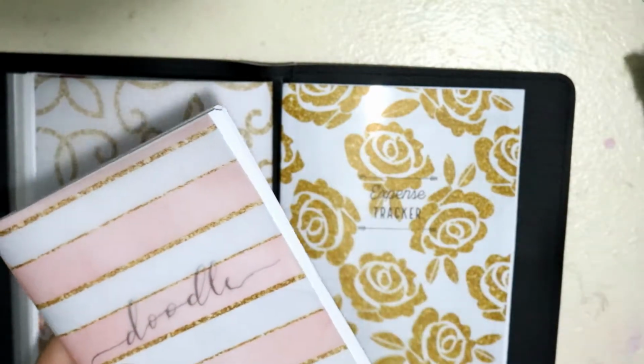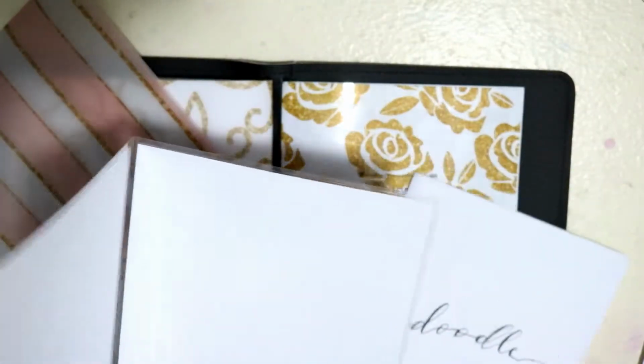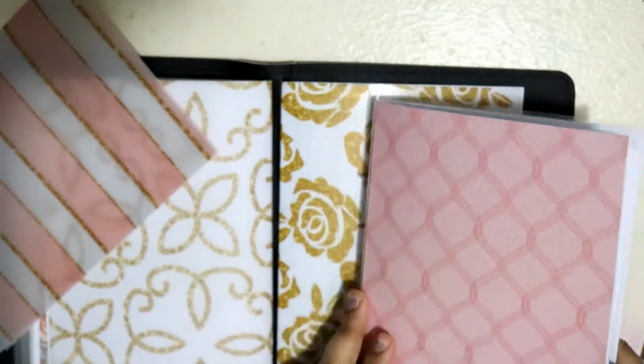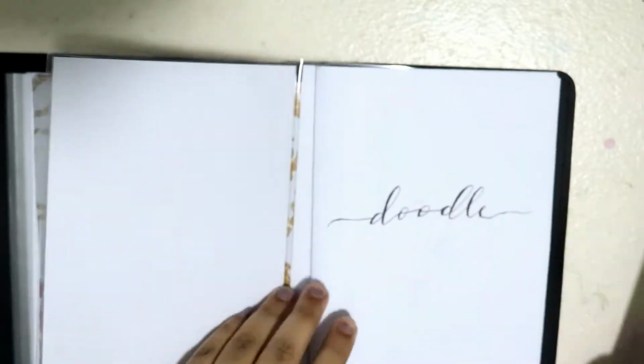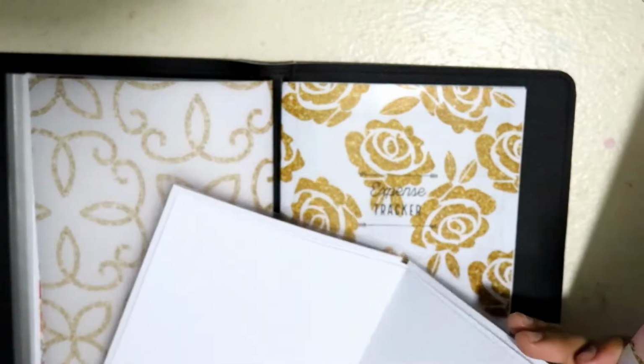I'm debating whether or not I want this on here. Okay, I'm gonna switch these. So I want this doodle one in here, and then I want this one on here. Yeah. So I have to find the middle of both of these. Right there. Ooh, okay. This is way bigger, kind of. Okay.